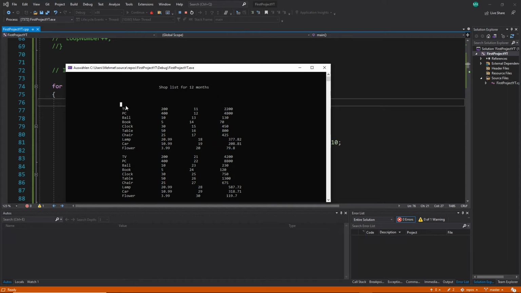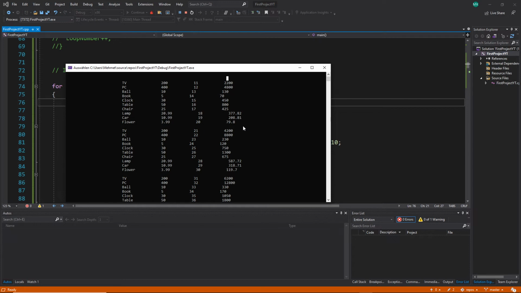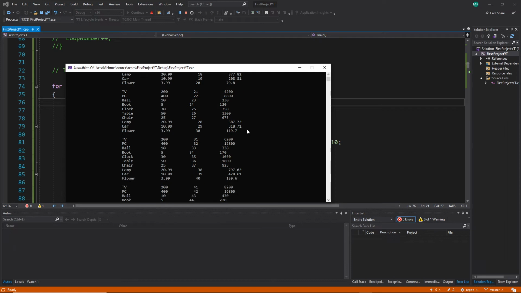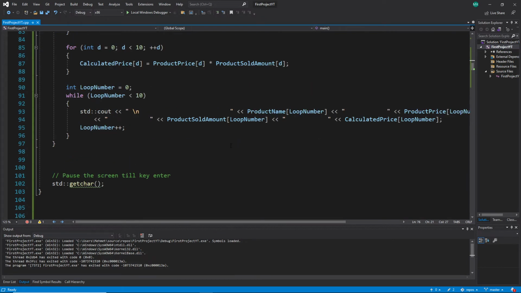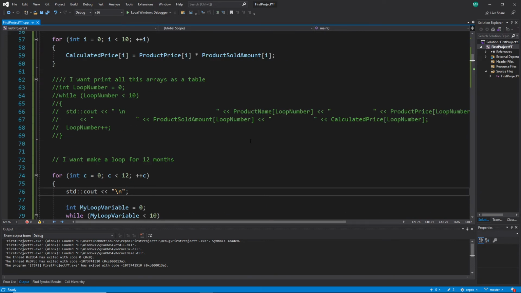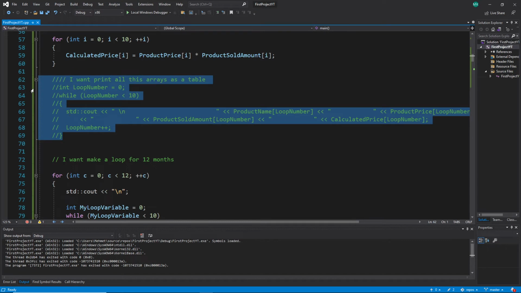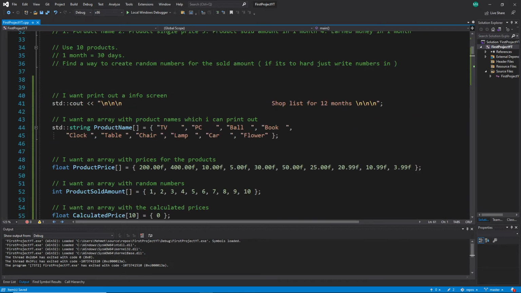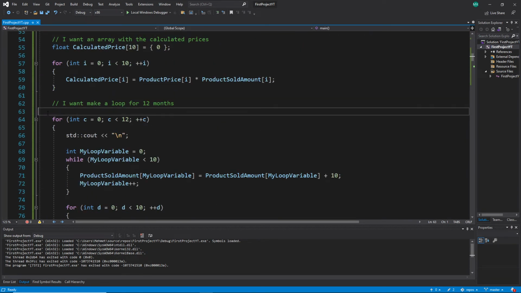What is missing here? The title is probably missing. We should add here a title and perhaps, yeah, that's more it. That is all style only. But of course we should train this a little bit. Let's see if we can add this title fast. So how would we add this title very fast instead of going all the time into the code again. And to add the style, very easy. And this one we don't need anymore. Let's delete this one. I said keep only code that you really need. This code is okay. This one is okay.